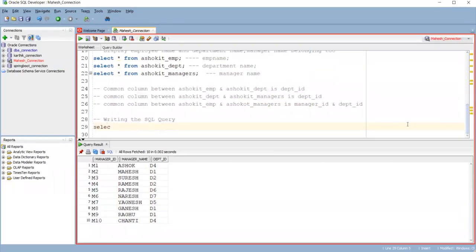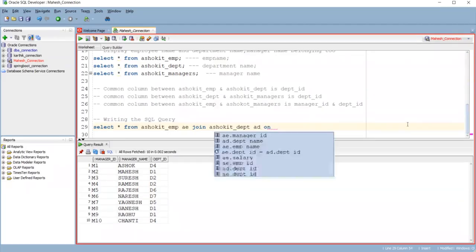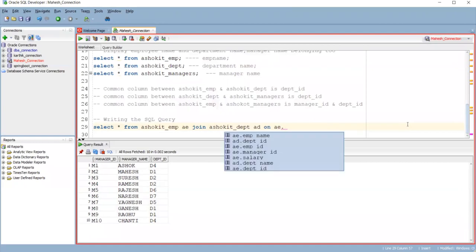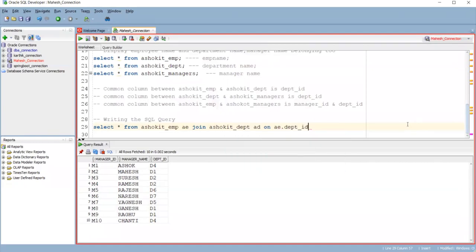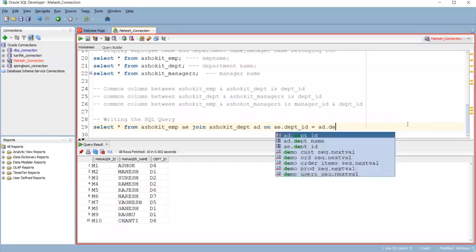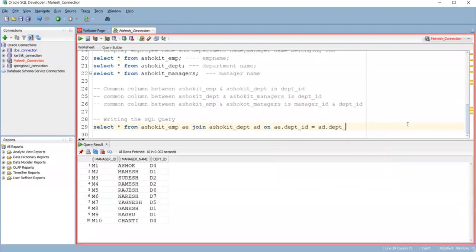Let us go with select AE dot star from Ashok IT underscore employee AE join Ashok IT underscore department AD on condition AE dot department ID equal to AD dot department ID, sir. Understand?